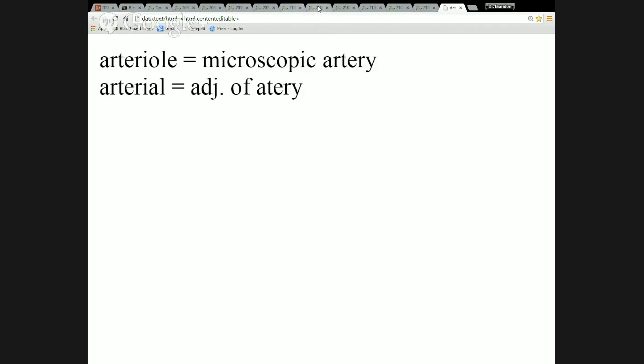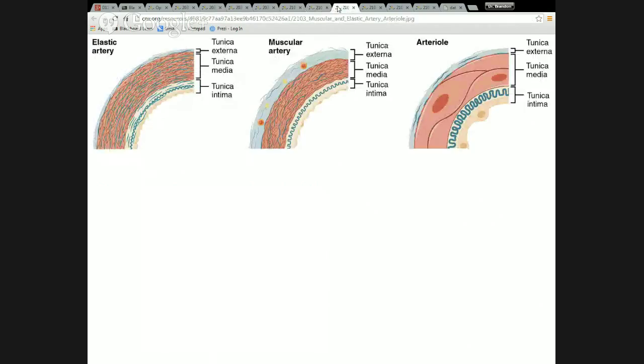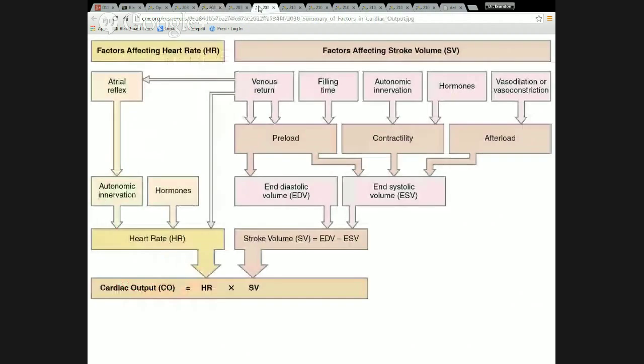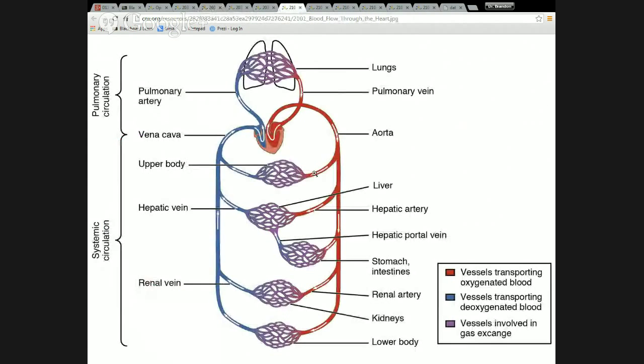Okay, now where were we there? I looked at that one. Okay, so those are arterioles. Now, capillaries we can distinguish into 3 different types, but this is different from the picture I just showed you with the 3 types of arteries. Oh, let me go back to this picture actually. Whoops, here, there we go.